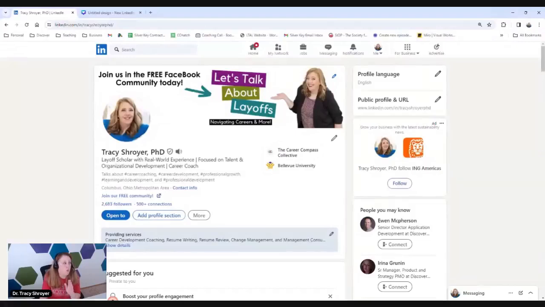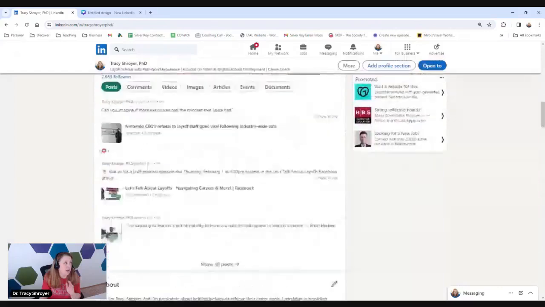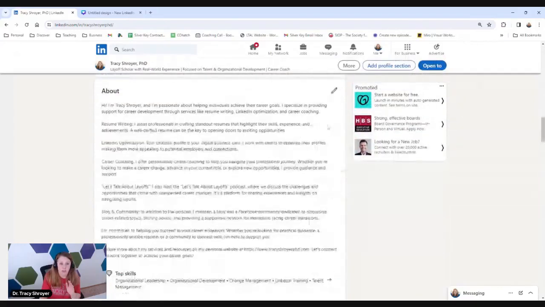The fourth thing is your about section. If somebody comes to your profile and scrolls down, they're going to see your about section. What some individuals do is give a laundry list of different things. It's almost like that interview question of tell me about yourself, and it's just overwhelming. What I want to give to you, and I'll put it in the comments here shortly, is more of a Mad Libs, so kind of a fill in. So at first glance, you can take that Mad Libs fill in, tweak it to what makes sense for you within the sections to fill it in, and use that as your about section to get started.